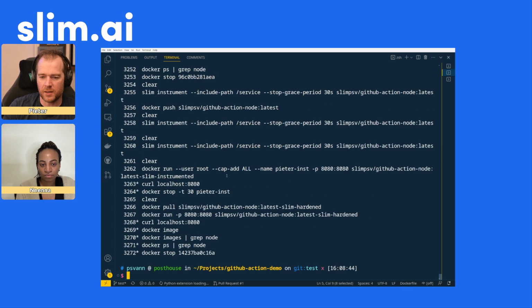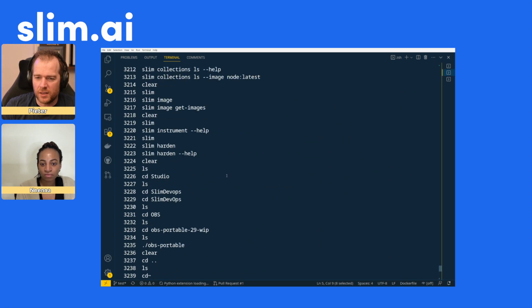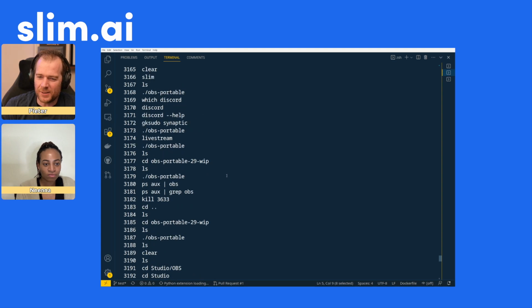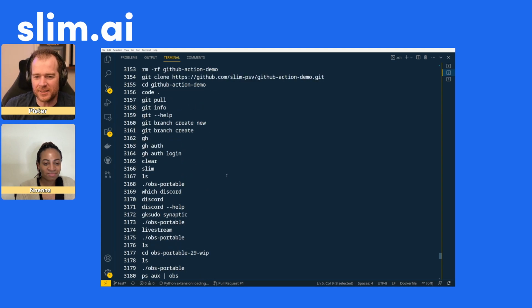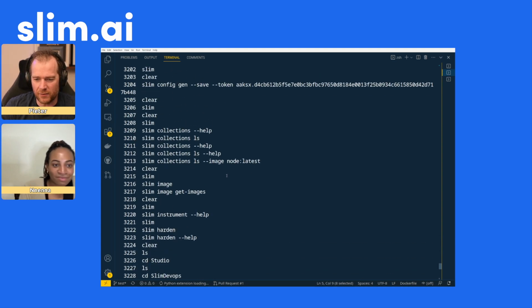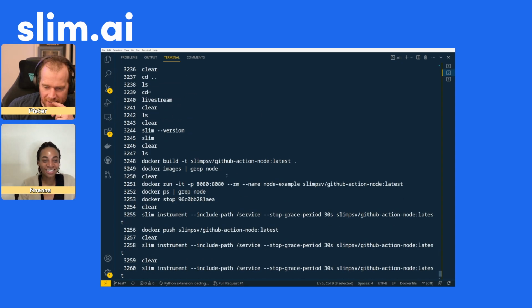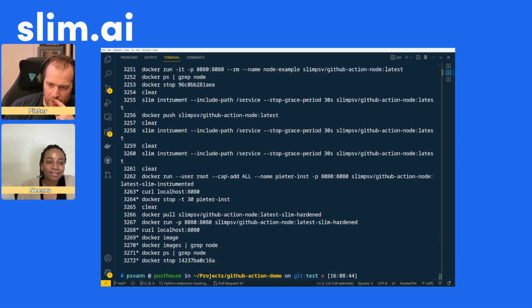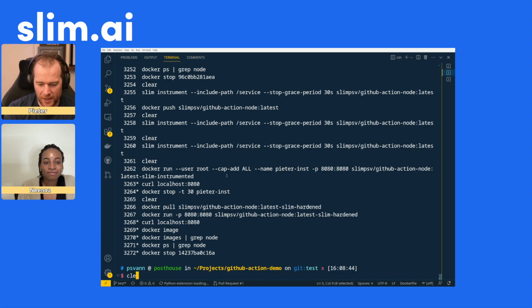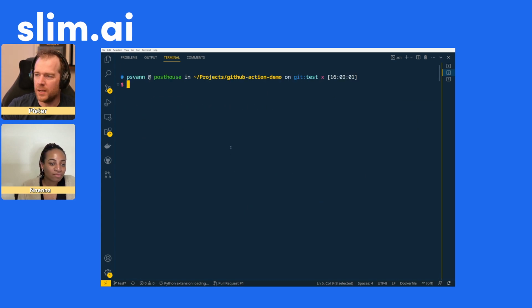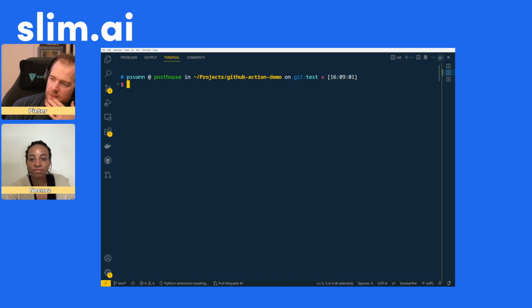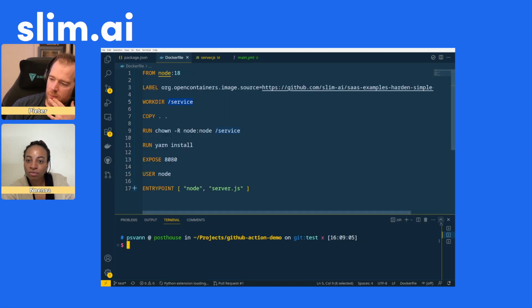Yeah, nothing like running my history. I do a lot of clearing and a lot of ls-ing. It's kind of fun to go back and look at everything Peter does in his command line. Yeah, it doesn't look like we're getting the actual output. These are just the commands. So that's too bad. Let me think if there's a better way of doing this.